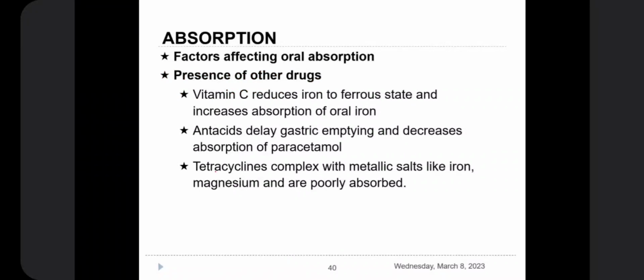You can see the presence of other drugs. Different drugs also will influence drug absorption, like vitamin C. Vitamin C can reduce iron to the ferrous state, and then can increase the absorption of oral iron. Yes, vitamin C can promote the iron to this form, so it increases the absorption of the oral iron.